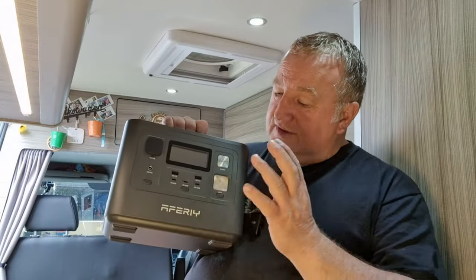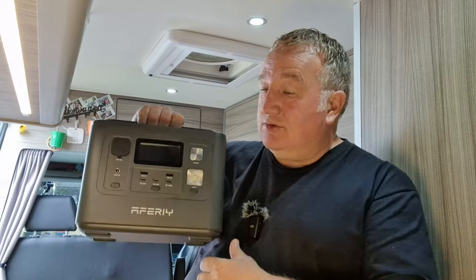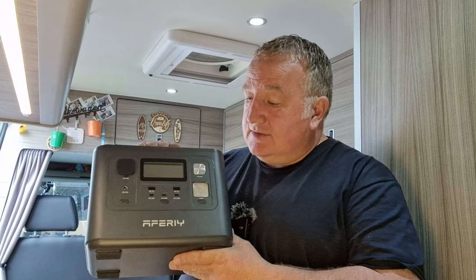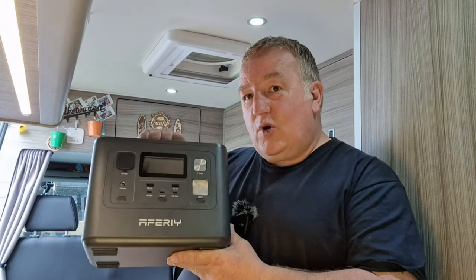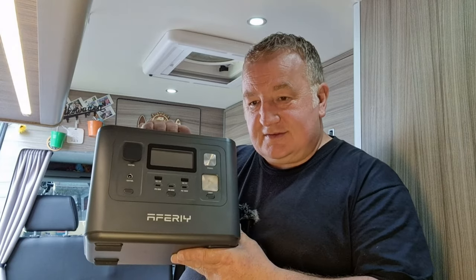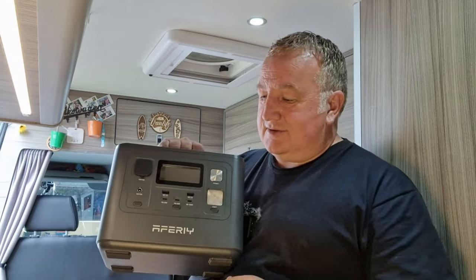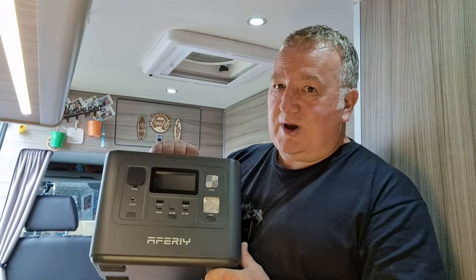It is a great little product. It's rugged. It's only 6.5 kilos in weight, so it's not too heavy. I'm holding it one-handed. There's no reason that I can't manage it. It's not too heavy to be transported about. And I think the weight that you've added to your van is of benefit. You know, I always bang on about keeping the weight down in the vehicle, but this here is worth part of your budget. But we've managed to find multiple ways of using this product, and here's just some of them.